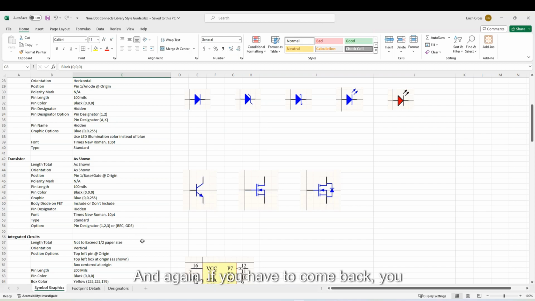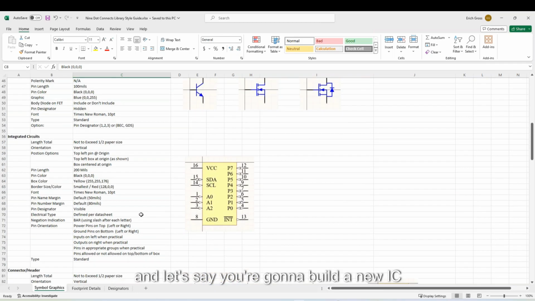And again, if you have to come back, you haven't built a part in 6 or 8 months and you forget what the rules should be, and let's say you're going to build a new IC. Now, a lot of times people might say, well, I'll just take an original IC symbol and clone it or use that, and that's fine. I do that all the time. But the problem is a lot of times people don't have perfect libraries, and when they're migrating things, it might take 6 months to a year to get all your symbols up to date, right? So all of a sudden you've been away from designing for 6 months and you grab a symbol that hadn't been up to the latest standards, and now you're just perpetuating the problem. You're taking a symbol that's not right and you're cloning it and you're doing it again.